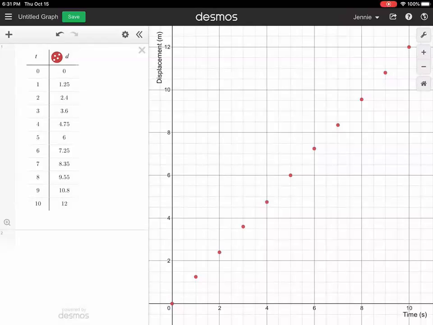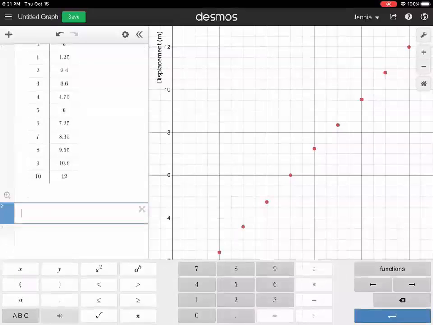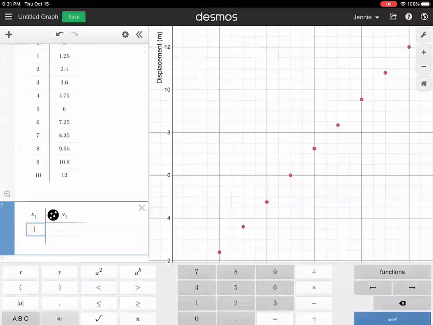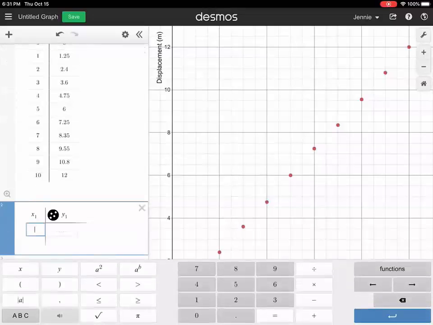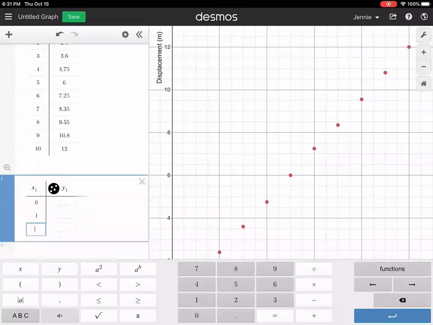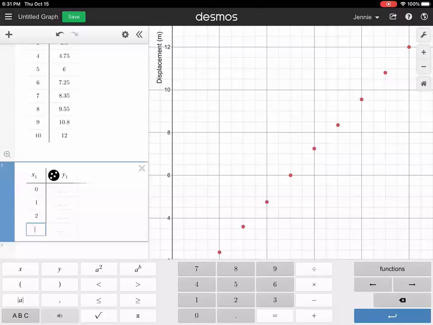Okay, so I could take a picture of this for my first graph. But the other thing that I could actually do is in number 2 down here, I can hit my plus sign again and hit my table. And I can graph the data for my second graph right on the same plot. So let me show you a few points in here.